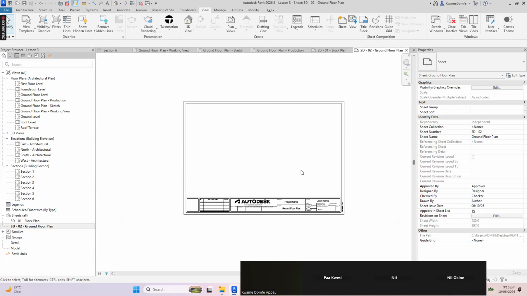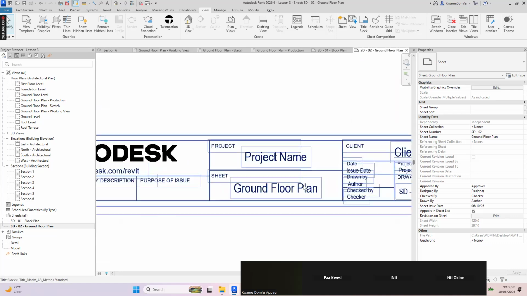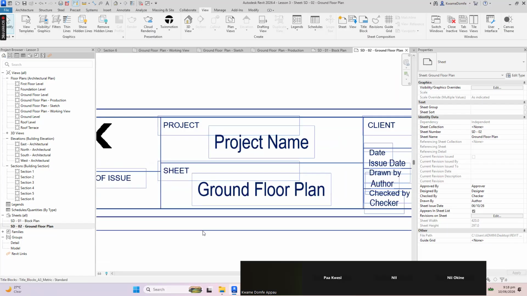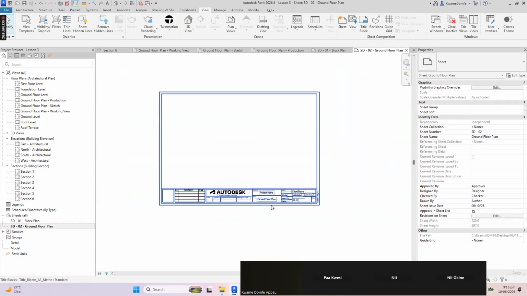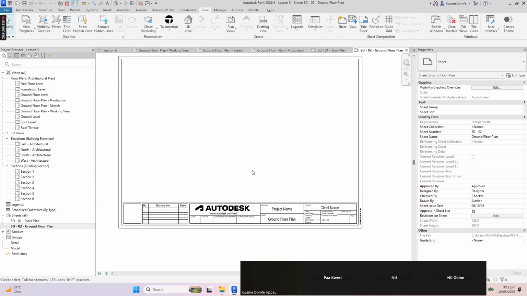Yes, sir. But there is something wrong with this naming convention. Calling this sheet ground floor plan, there's something wrong with it. What do you think is wrong? Okay.